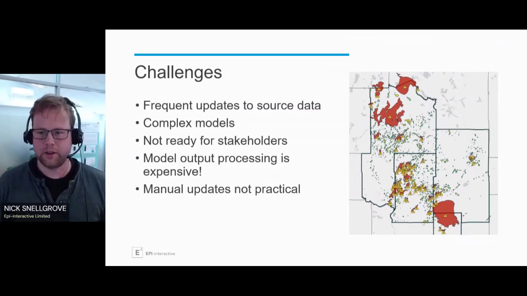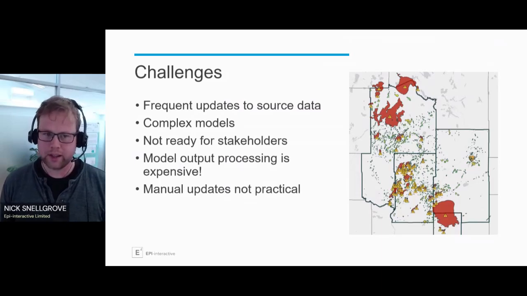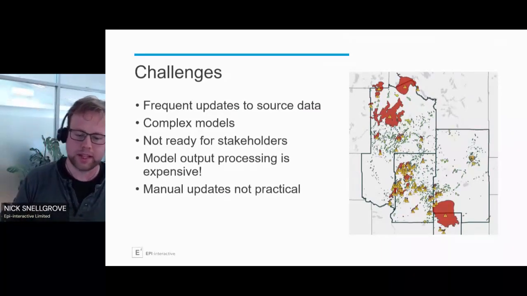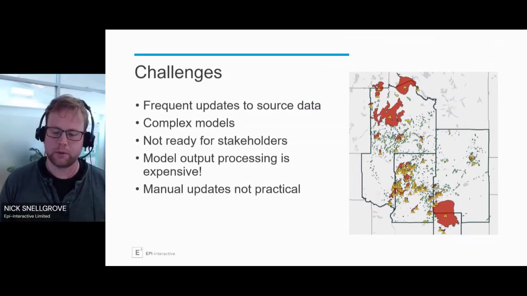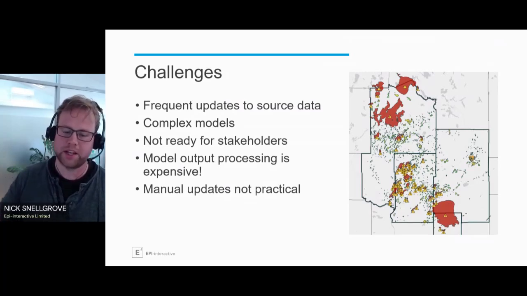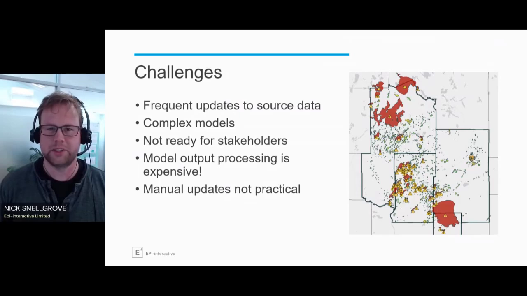As already mentioned earlier, getting access to the results of research can be challenging. So we wanted to present this information in a way that it's readily available for stakeholders without having to dive into a research paper and figure it all out by reading. And then I guess lastly, the manual updates. If we were to go in and manually run a pipeline once a week, that's not really a practical process. That requires a lot of manual intervention and sitting around waiting for things to happen.